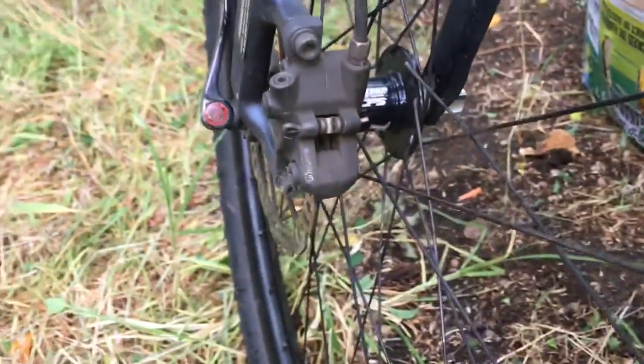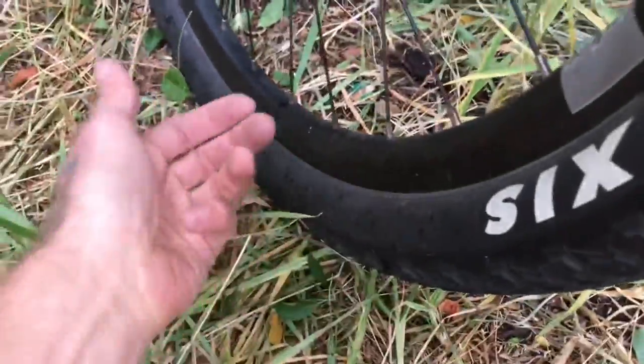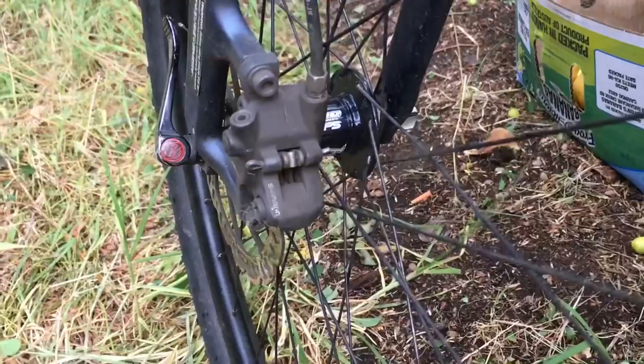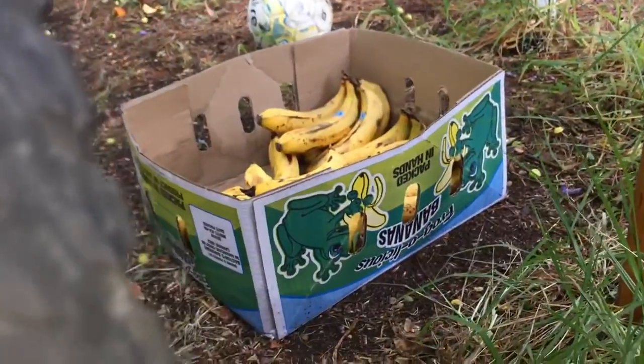On the front here, we've got another Hope hub. You can tell I like the Hope hubs. This is a Hope Hoops, and it's a Hope rim. Not sure what brand it is, but it's been pretty good. No broken spokes. It's on the e-bike. It's had a lot of harsh wear and tear. Still going strong.